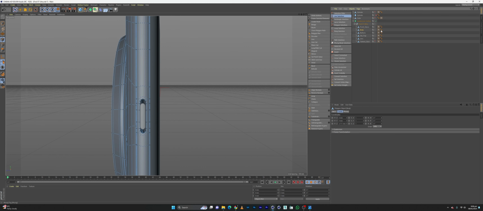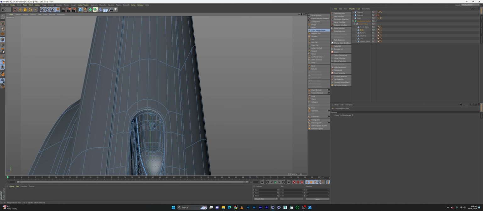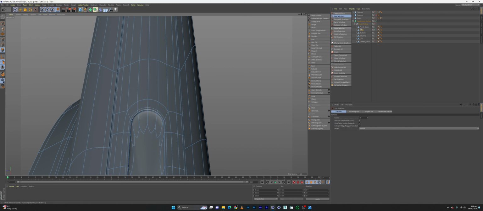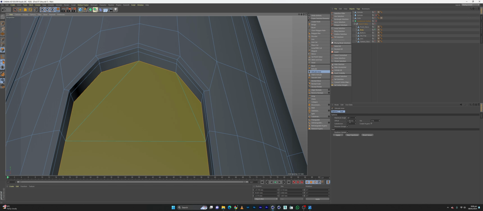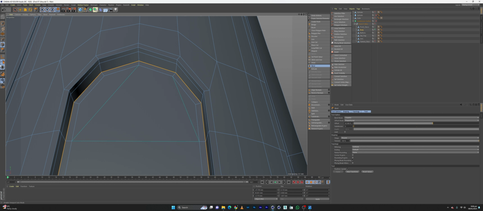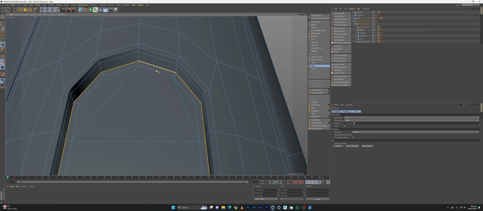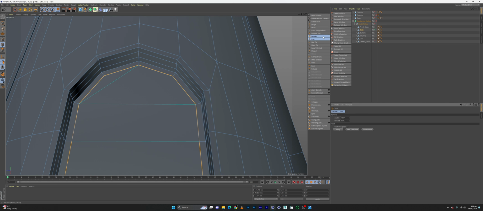But one thing, we need to close that hole because we don't need the inside showing right now. Point where X distance 0.075 dissolve.